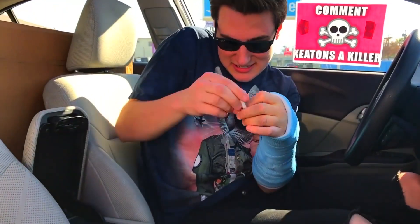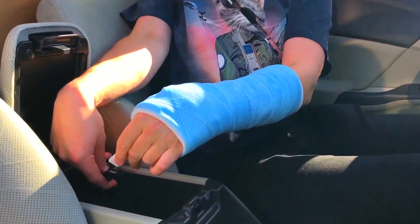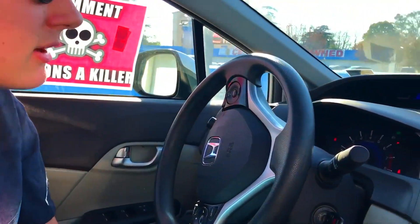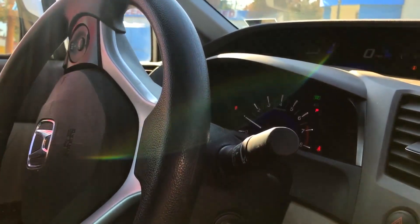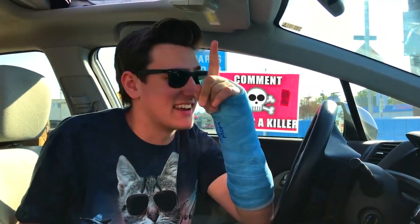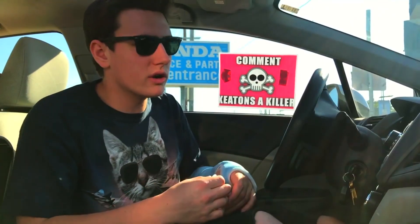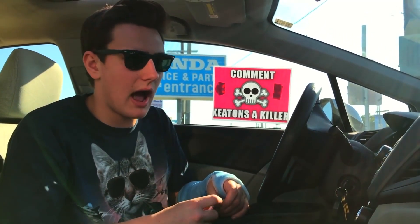Do you hear the noise? Black screen. I'm going to remove the USB kill stick. We're good. Let's do that with my hand. I'm gonna let this sit for five minutes with the car on and we're gonna see what happens. Car's on. Turn it on, turn it off. Okay, legit, that took longer than usual to start. I'm gonna pull that out. I thought it wouldn't work. Honestly the car's fine, but I don't know if I trust it right now. That took a lot longer to catch and start than usual.